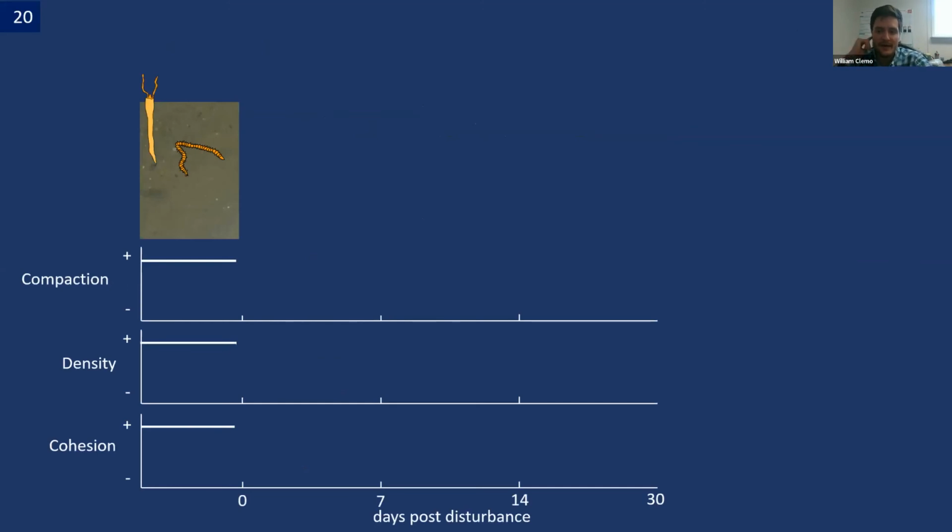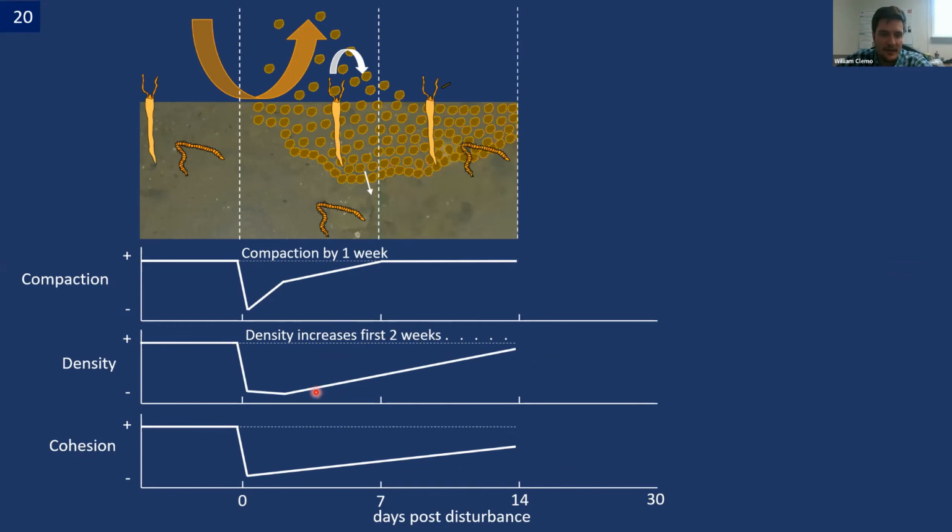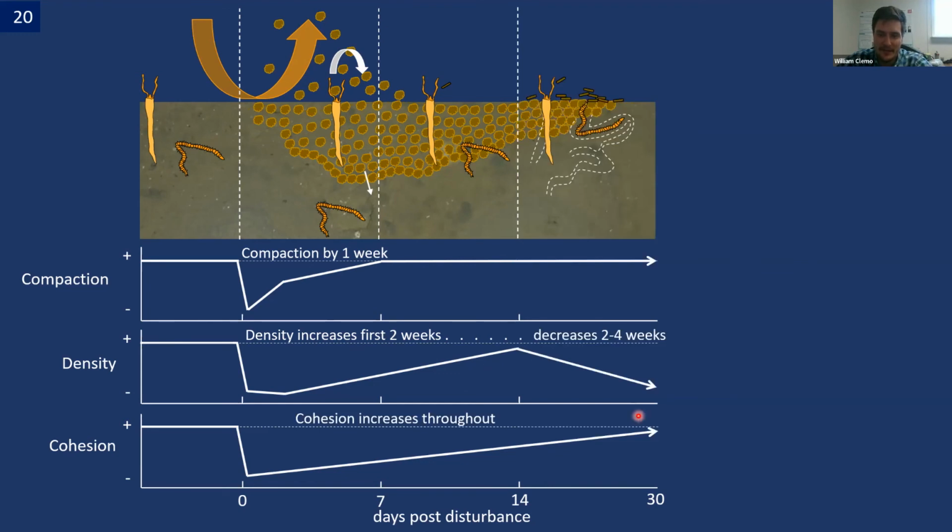But combined, these data suggest an overall disturbance recovery scenario in which even small-bodied infauna that are sometimes just an afterthought to a lot of people play an important role in changing sediment structure. So following disturbance, the sediment compacted rapidly over the first couple days and then gradually until stabilizing by about a week. Meanwhile, the sediment density and cohesion more gradually increased until about 2 weeks in, where the density then begins to slightly decrease again while the cohesion continues to increase.